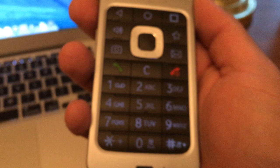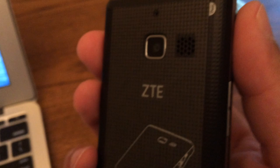So what happens when I press this? It plays in the background. Isn't that cool? Alright. So what happens when I close the screen? Still playing. And it sounds awesome, by the way. Okay.